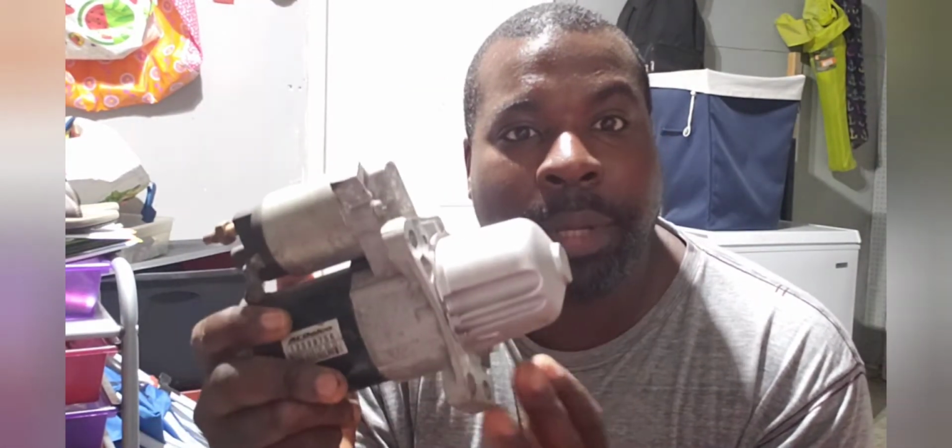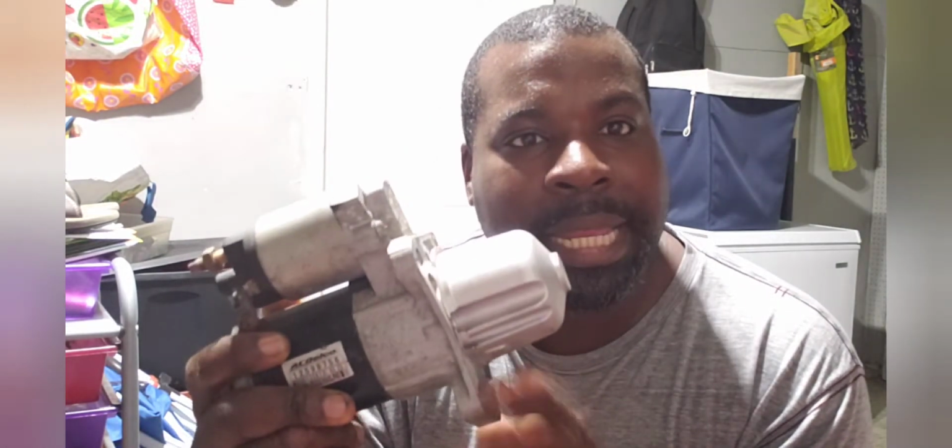I wanted something that would be able to handle a lot more cranking or turning of the starter. So I looked online and I found a site that actually had it, and it worked out great. The components were great. They were strong, durable, heavy duty. They could handle a lot of cranking up. So I did that, and that worked out great.